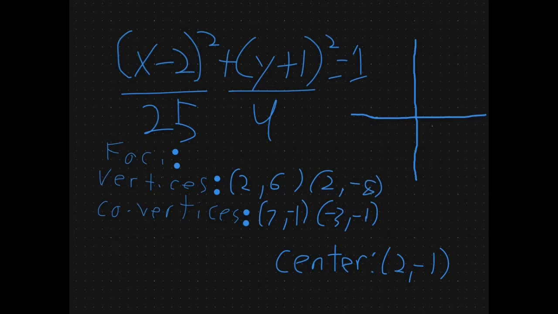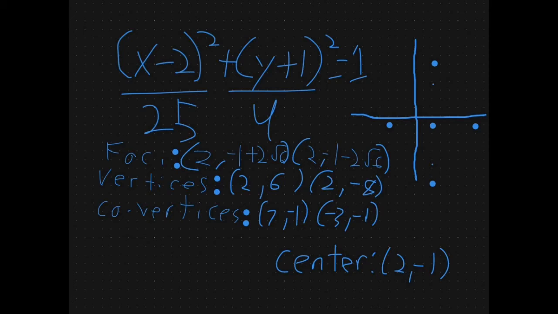The last thing to find is the foci. If you don't remember, the distance between the center and one of the foci is c. Since we know that a squared equals c squared plus b squared, we can adapt the equation so that c will equal the square root of a squared minus b squared. Now we have c is equal to the square root of 49 minus 25. 49 minus 25 is 24, so c is equal to the square root of 24. This reduces to 2 root 6. Like with the vertices, we must add and subtract 2 root 6 to the center's y value. So our foci will be (2, negative 1 plus 2 root 6) and (2, negative 1 minus 2 root 6).